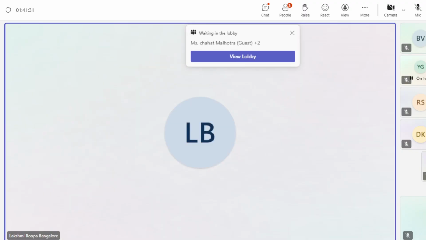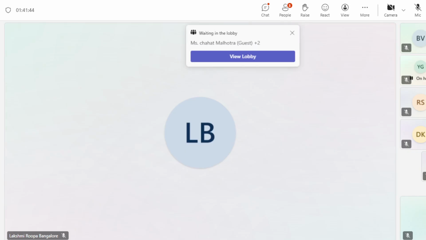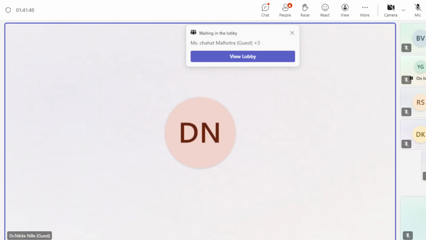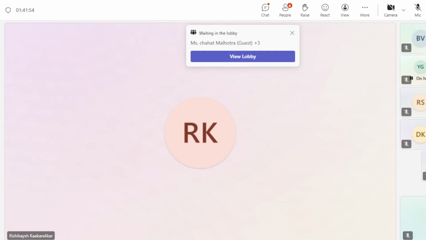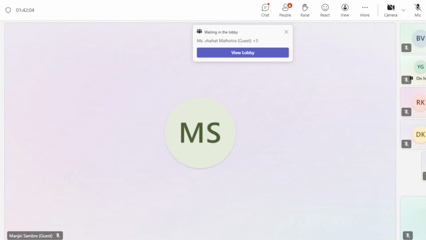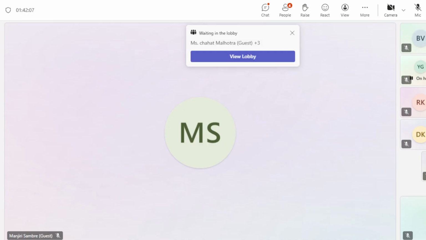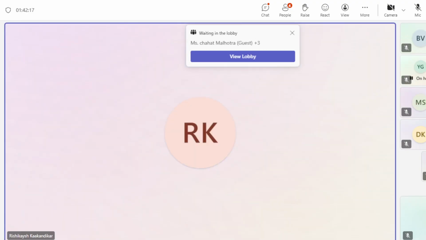For me, it is saying the coordinators have not yet uploaded, and feedback cannot be given since attendance is not yet updated. Please wait, ma'am. Actually, that feedback is okay, they will update later on, but assessment is important. Already 2 minutes have passed. Please wait. Okay, sir, okay. Everyone, please go to assessment.